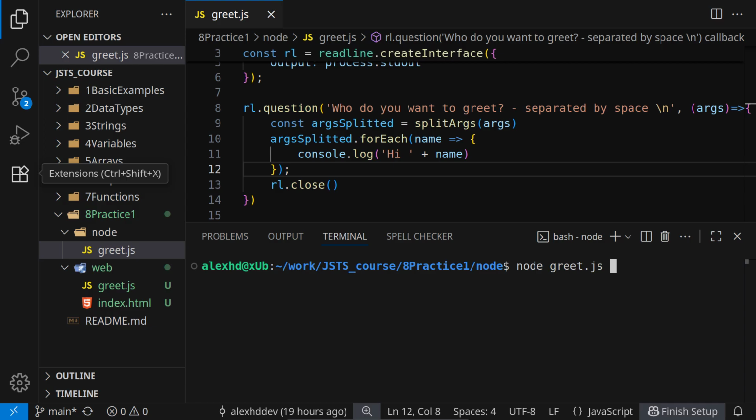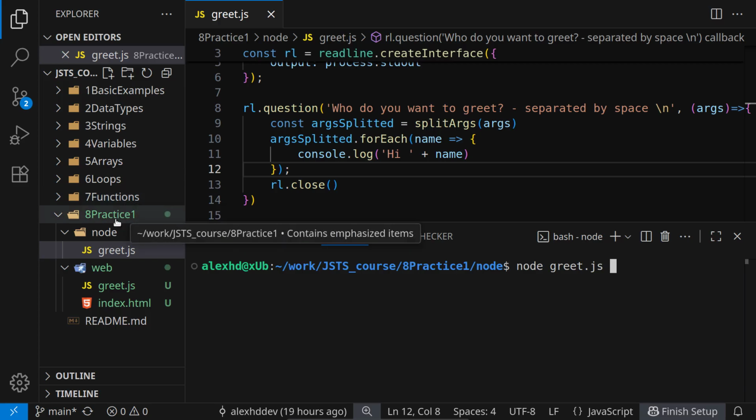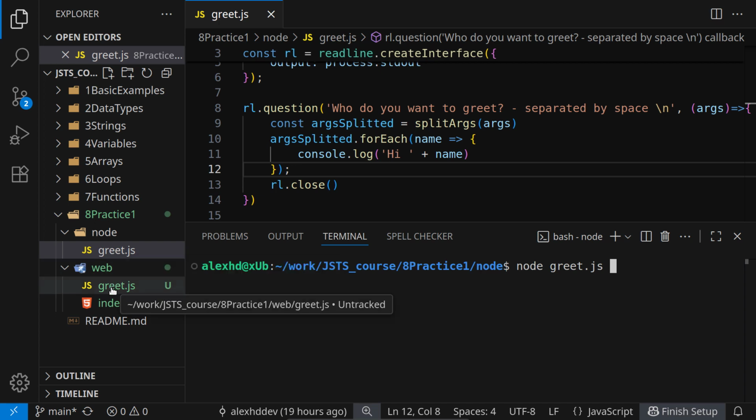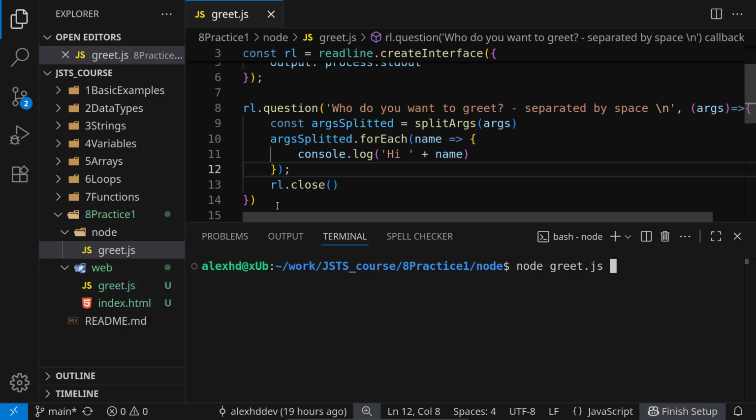Well, enough theory for the moment. Let's take a break from listing lots of features of JavaScript, and let's build 2 small projects, or 1 small project, but 1 version for Node.js and 1 version for the browser. We will build a simple dumb application, a hello name application.